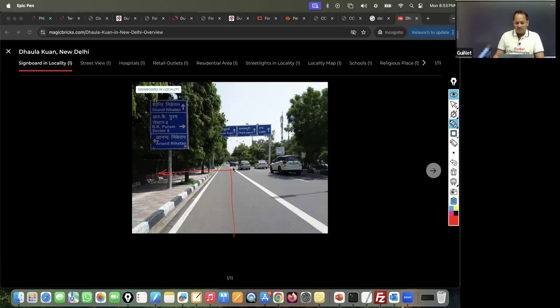Then you move a little bit forward, then if you want to go to RK Puram, go this way. This is another vector. You want to go to Santiniketan, go directly. You go to Mayapur, you go directly. You want to go to AIIMS, go directly. So at these positions, when you reach from somewhere, let's suppose this is your home. R1 is your home. Then you reach R2. Then you check the vectors. How can I reach my Anand Niketan, how can I reach RK Puram, how can I reach Santiniketan, and how can I reach Mayapuri.